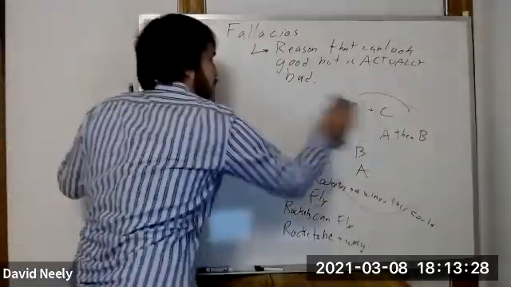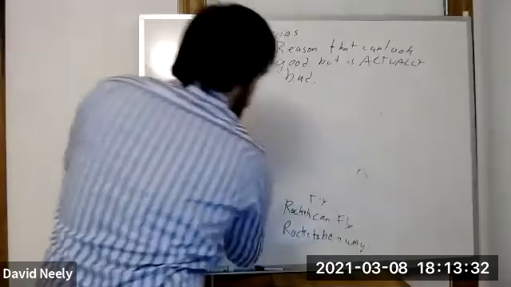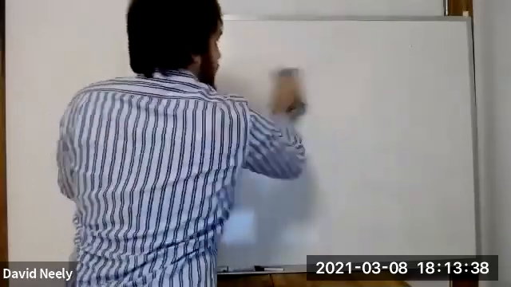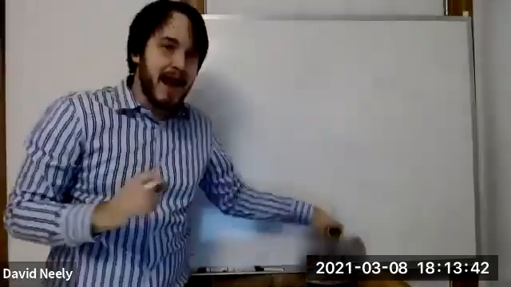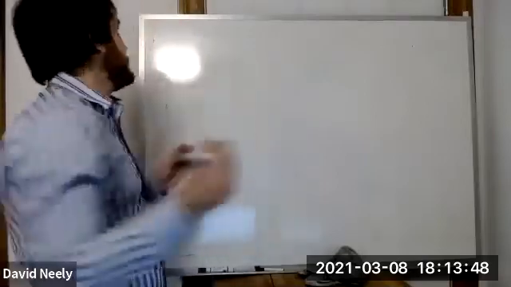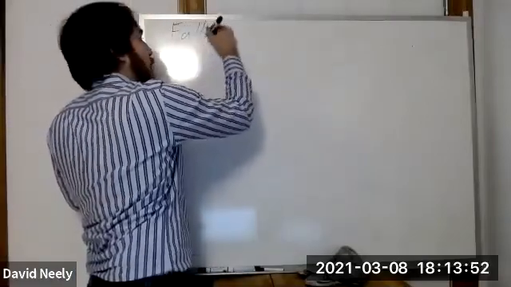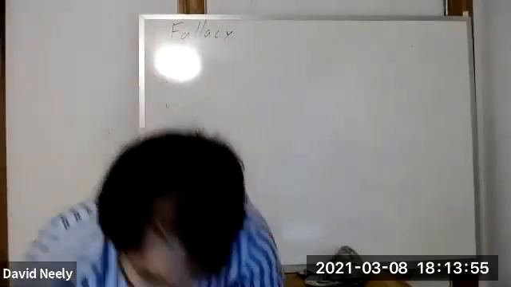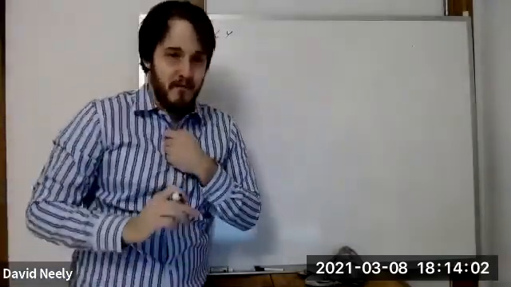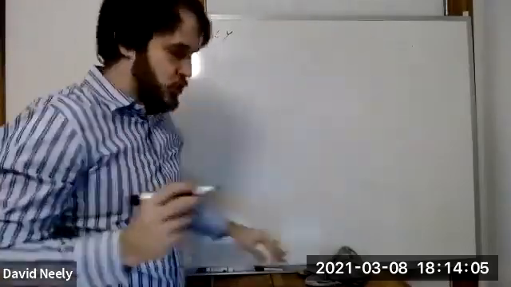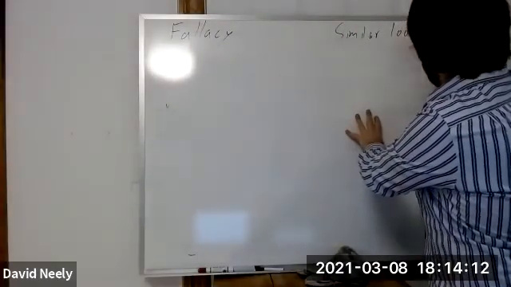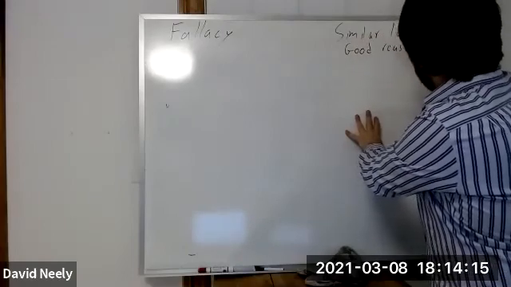Now what I'm going to do is talk about some other types of fallacies that are commonly relied upon in everyday discourse, everyday conversation, everyday ways of interacting. And it's useful to know these so that you can recognize when they're being used poorly. And the reason why they look like good ways of reasoning is that very often these fallacies look very similar to what is actually a good way of approaching a question. They all are related to similar looking good reasoning.